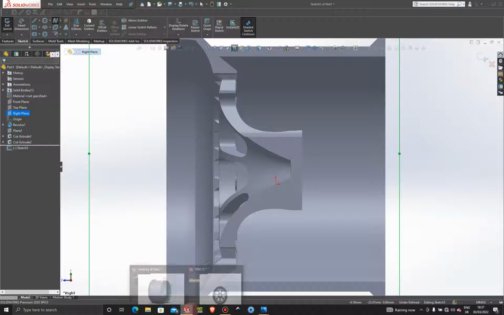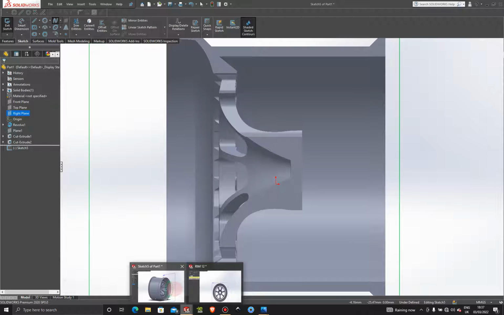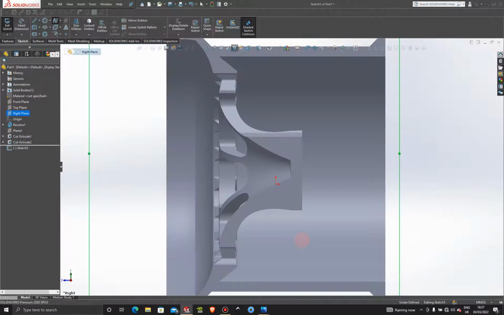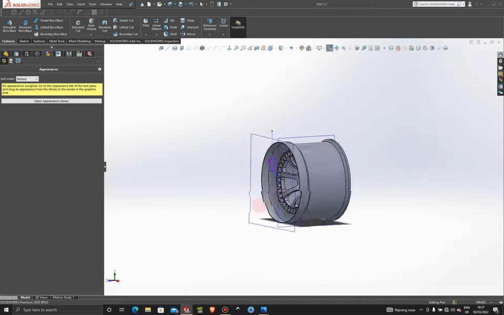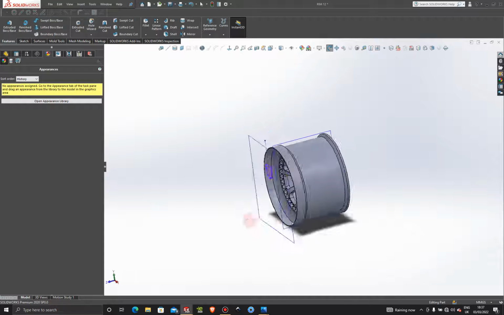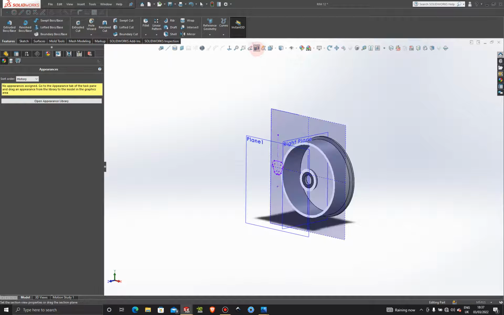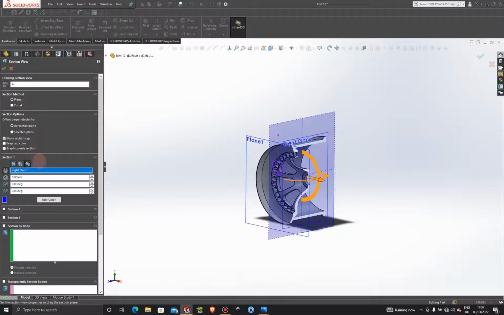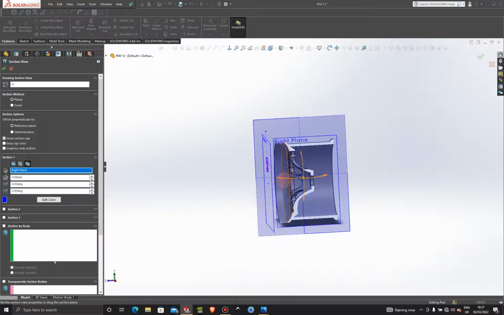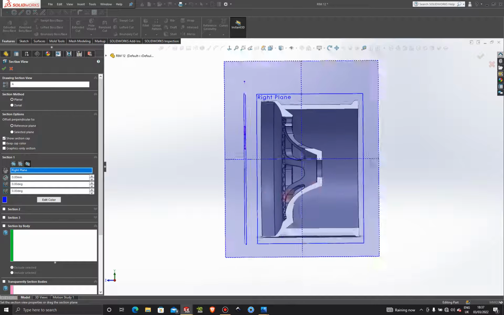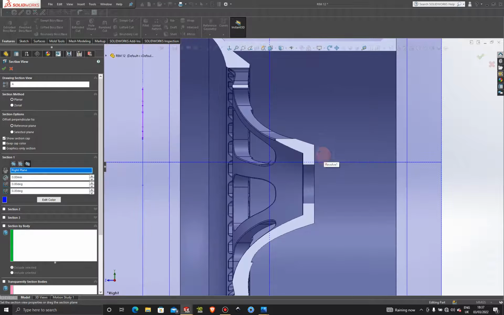Let's just double check all our other rooms here.